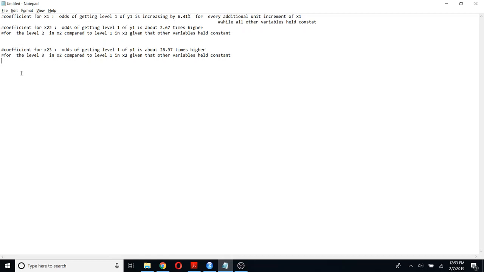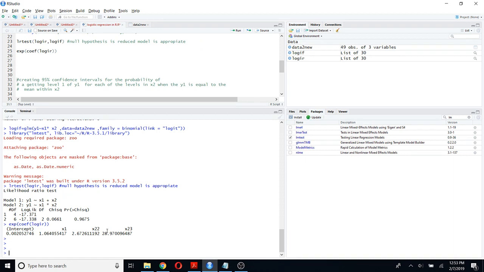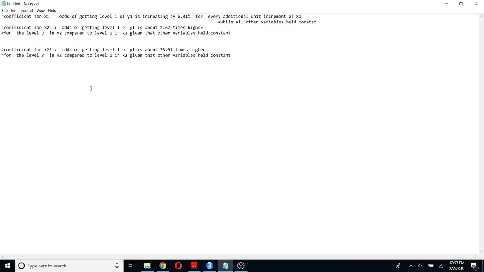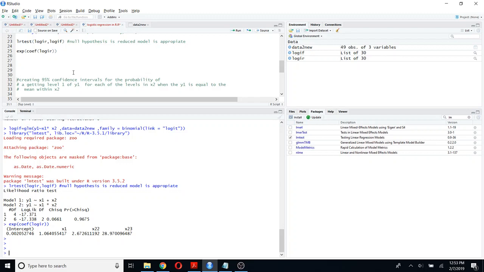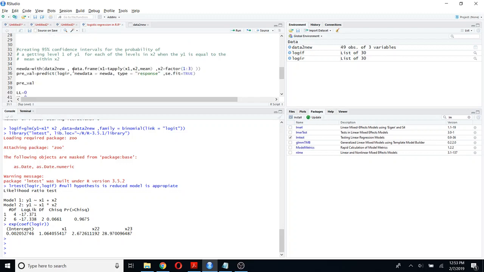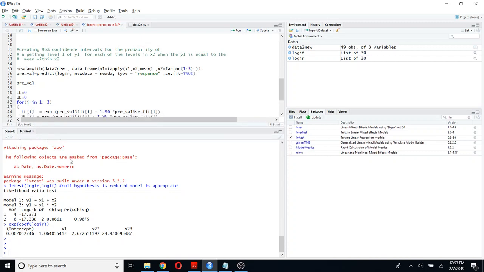Similarly, you can explain the coefficient of x2 for level 3, which is 28.97. That means the odds of getting level 1 of y1 is about 28.97 times higher for level 3 in x2 compared to level 1 in x2, given that other variables are held constant. That's how you can interpret the coefficients in logistic regression.